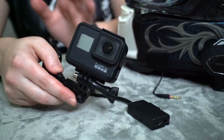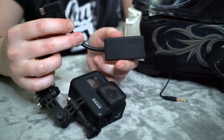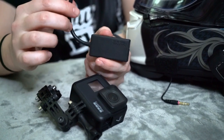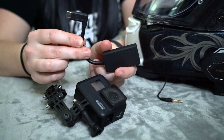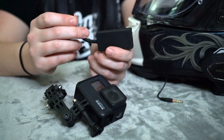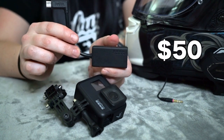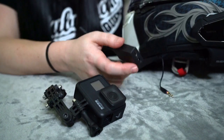This mic adapter though — not a huge fan. What's most annoying about it is that GoPro has actually figured out how to force you to buy this in order for a microphone to work with your GoPro. If you think you can go on Amazon and just buy a USB-C to auxiliary input adapter, it will not work — you must have this specific piece and it is $50, which I think is a huge ripoff. But whatever, that's GoPro for you.